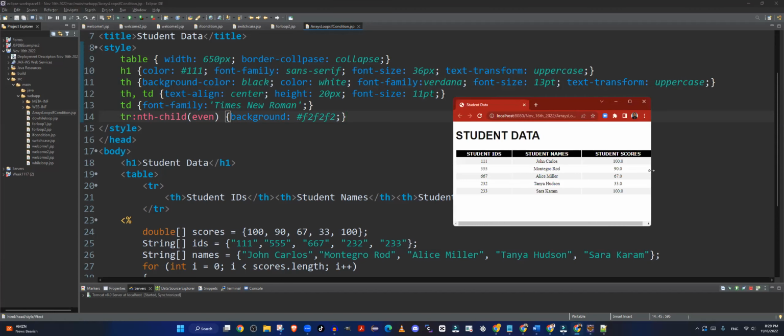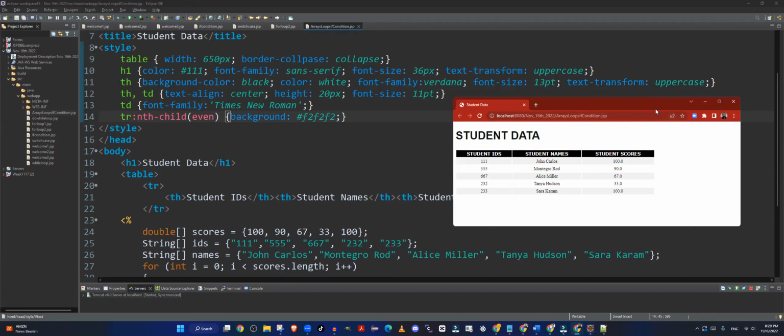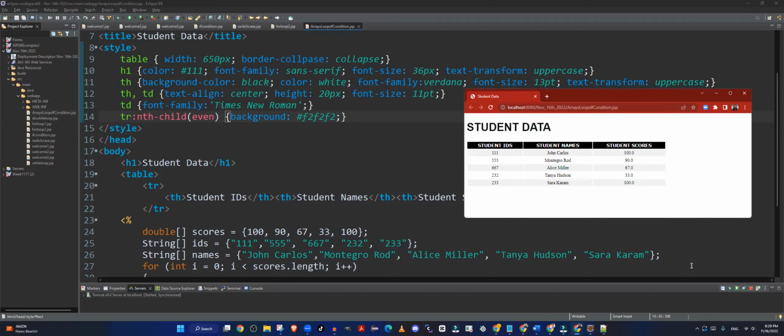So that's how the output will look after these basic changes.